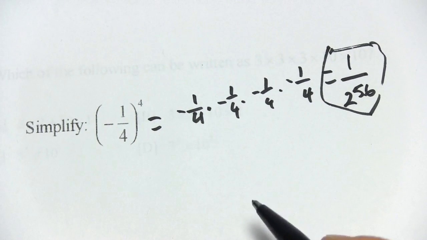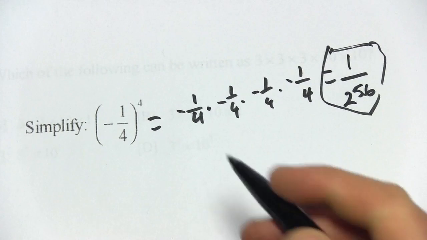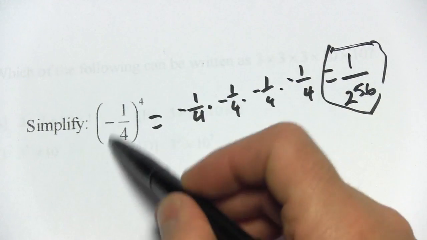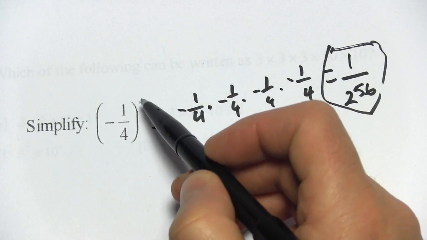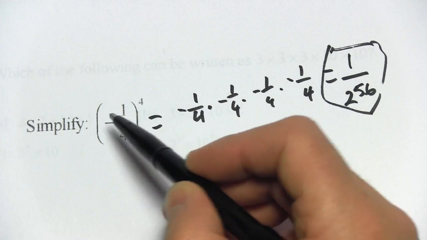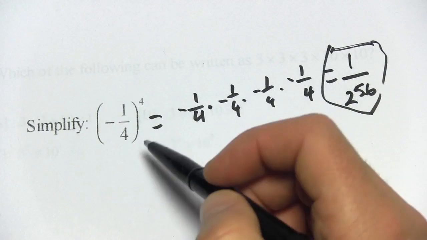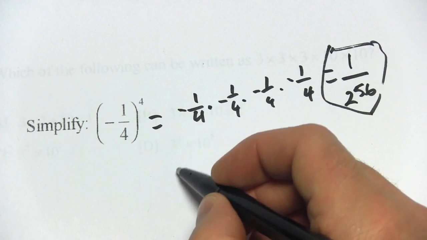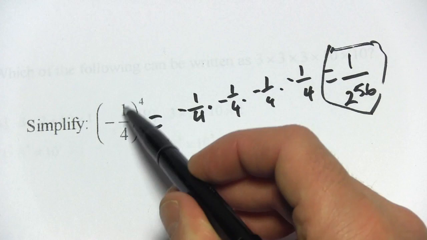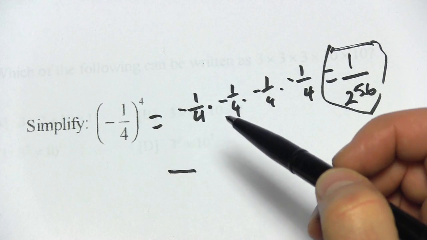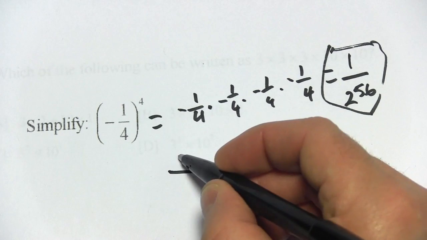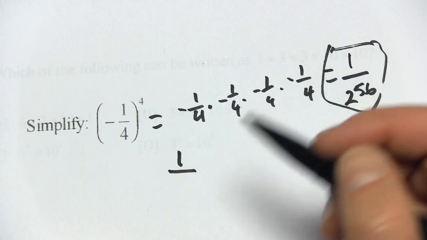That's one way to do it. Another way, it's pretty close to the same thing, is you can just take this power and apply it to each part of this. So if I take the 4th power and I kind of apply it to the negative sign, I know it's an even power, so the result is going to be positive. That's the first step. Then, in my fraction, I take the 4th power and apply it to the 1 on top first. So 1 to the 4th power is just 1, because 1 to any power is 1.